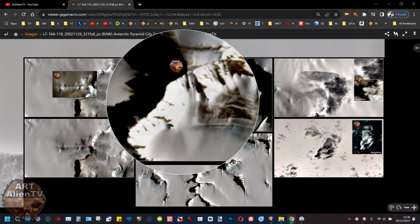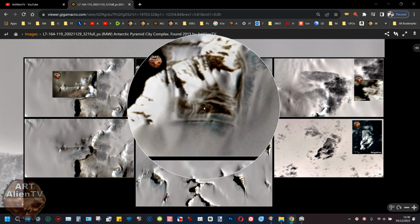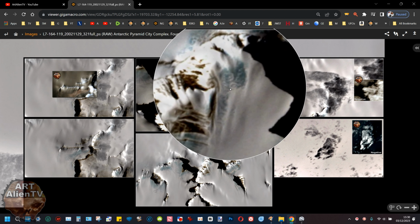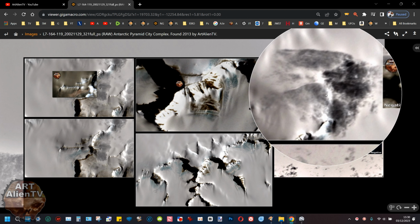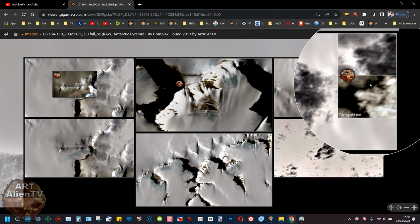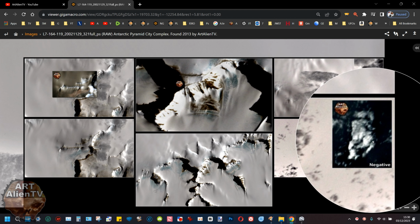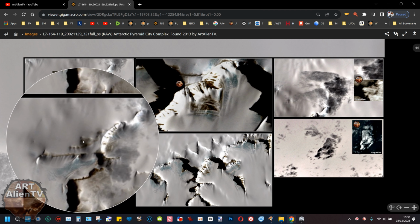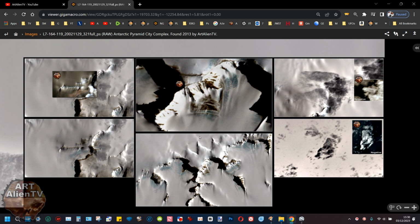Not only is this structure perfectly square with walls around it, it has a perfect equilateral triangle inside it, and it has structures to the side of it here. And then we have these other things around it as well, some of them quite close, some of them miles away. We have rectangular structures in the ground, like this here, and this here, buried under the ice. We also have this weird jetty with a structure next to it here, just here. And there's loads and loads of other things in the area that look like ruins with long straight formations in the ground, like big walls and collapsed structures.